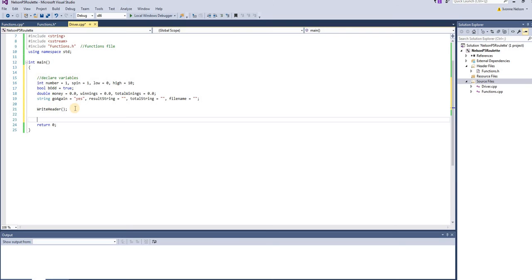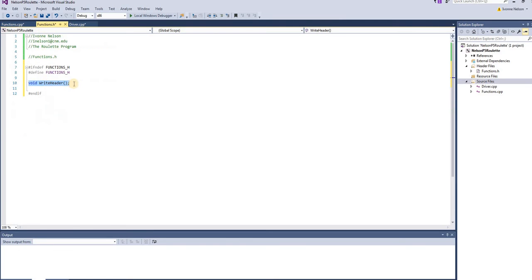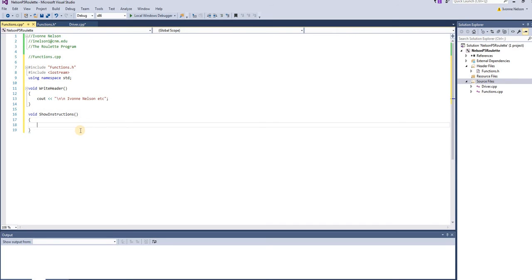The next instructions are to call show instructions. Okay, one more function to write. Let's go over here to functions.h. And again, that's a void return on show instructions. We're just going to cout some instructions, and this is going to be the instructions on how to play the game.